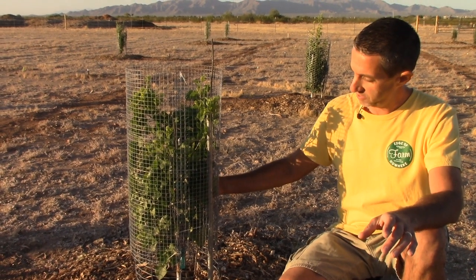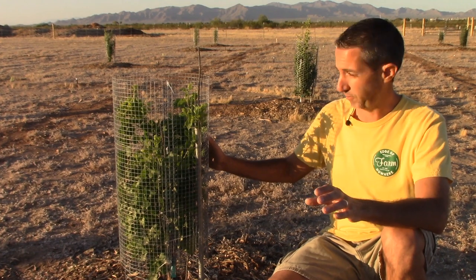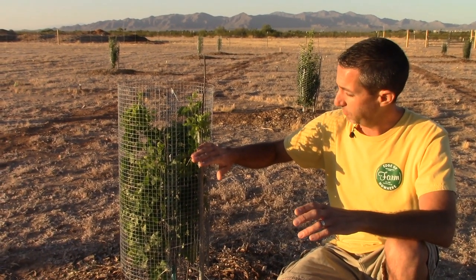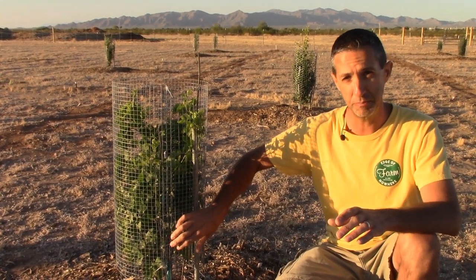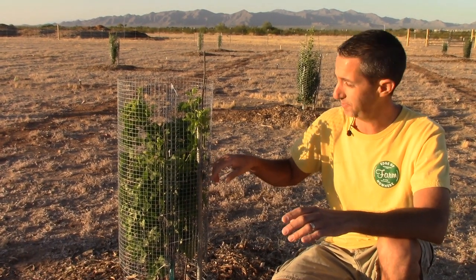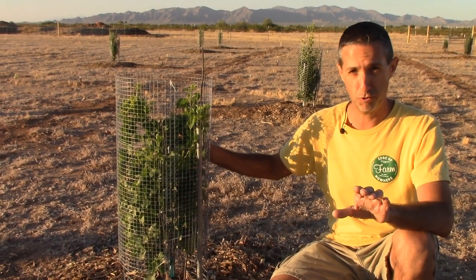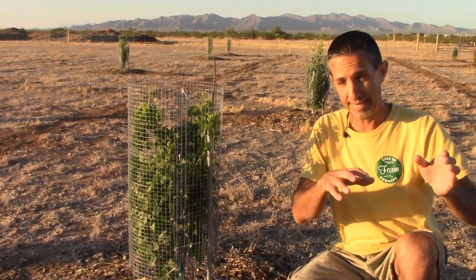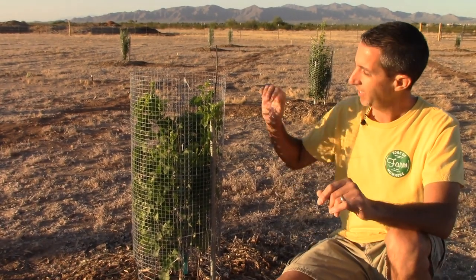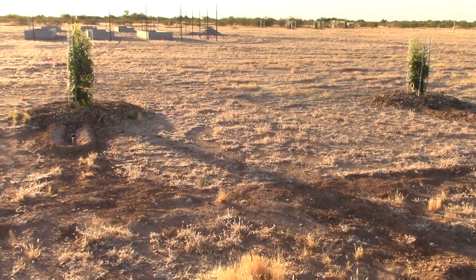This is our Katie apricot. We found out that the jackrabbits don't eat peaches but they really love these hybrids and the apricot trees. This particular tree was eaten down and we tried some bird netting thinking we were dealing with bunnies — but it ate through the bird netting and then down into the tree itself. This one was actually attacked twice by jackrabbits until we finally got it caged in better. Then it bounced back really strongly. The apricot hybrids over on the other side have bounced back really strongly as well.